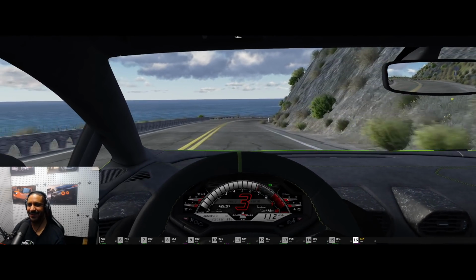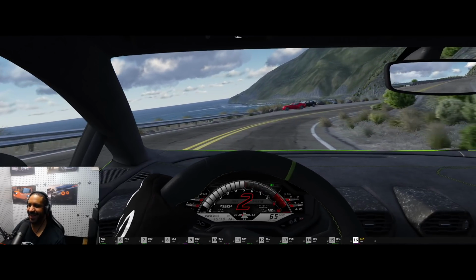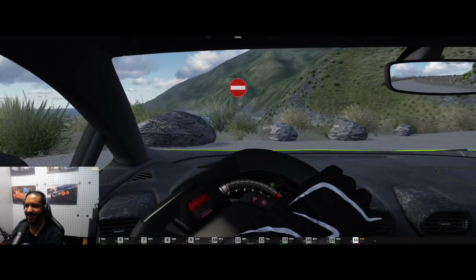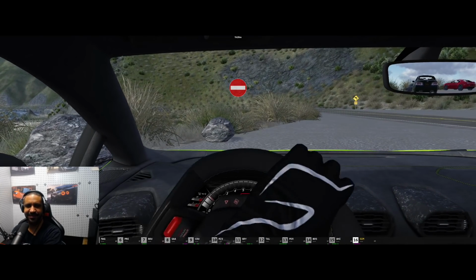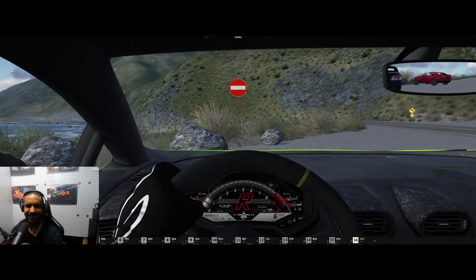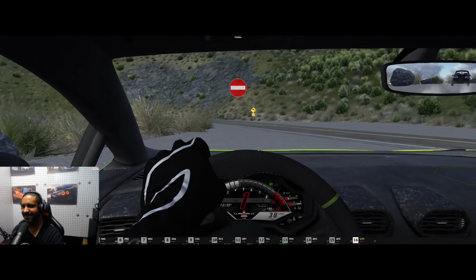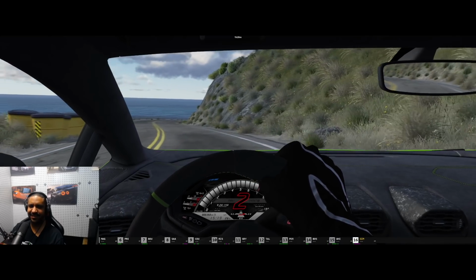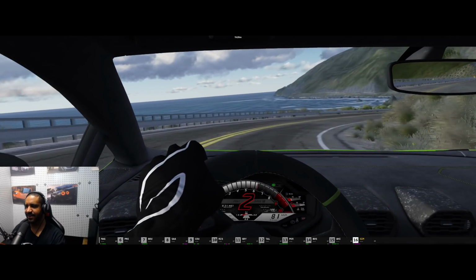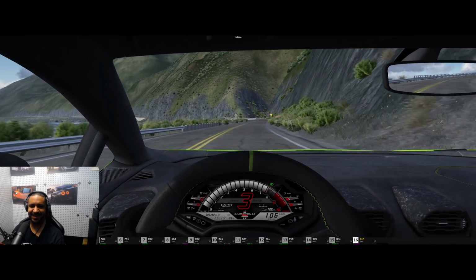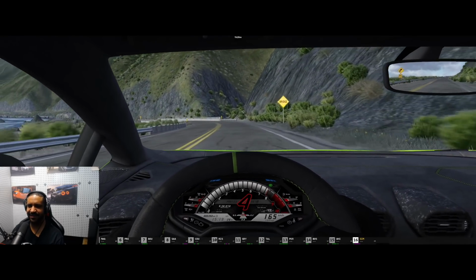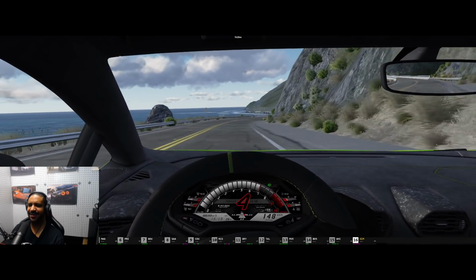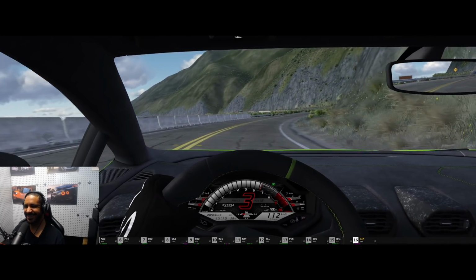Oh man, look at how beautiful this is. Wow. I gotta pull over. I gotta get a penalty probably, but that's okay. I was trying to look sideways. Did you guys see that? Look at that. Look at how beautiful that is. So cool, man. There's the view. Wow. Dude, come on. This is so nice.